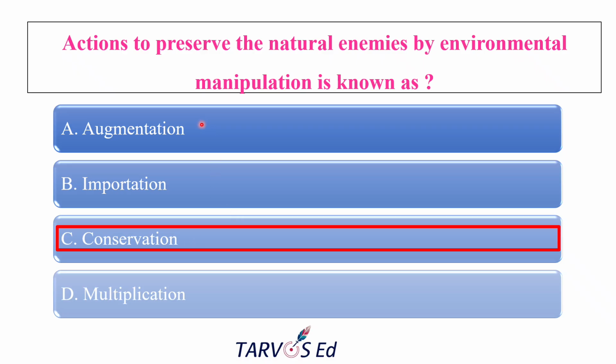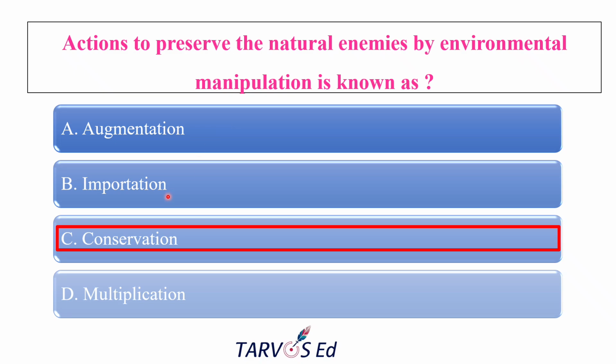What about augmentation? See, augmentation is different. Augmentation means where we are going to increase the population of natural enemies by propagation or release. Either we will be multiplying them, or we can release the natural enemies. How can it be done? It can usually be done by two means: one is inoculative, another one is inundative. That is a deep subject. So as of now, you should know that augmentation is just to increase the population of the biocontrol agent, or else the release of the biocontrol agent in the field.